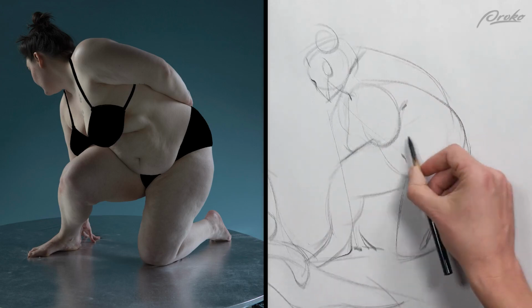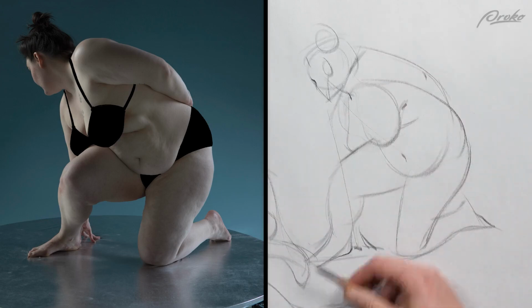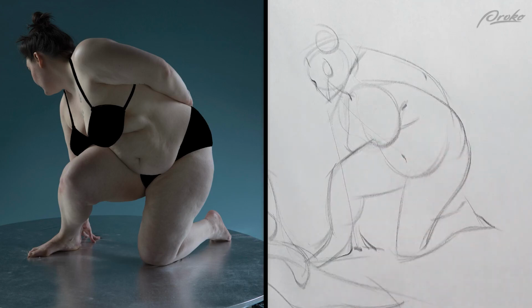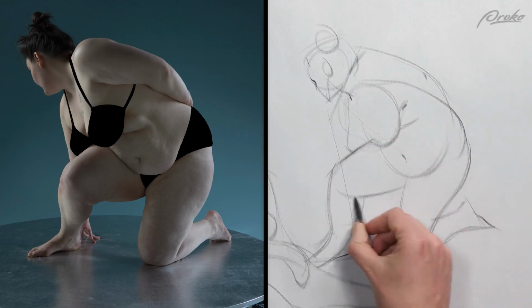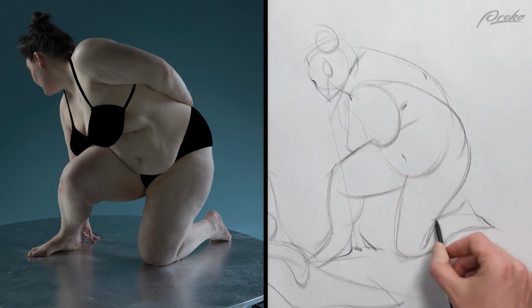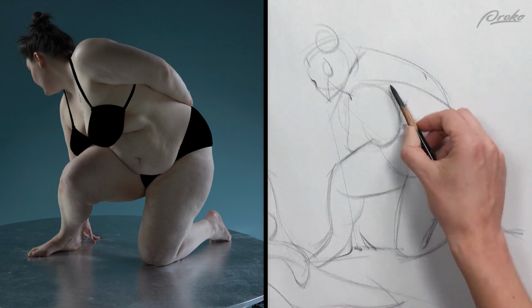So the heart shape that I told you guys is still there. Based on the pose, that heart shape will move around and shift and all sorts of stuff, but it's still a general basic heart. And so I always start with that and see, okay, what is that heart doing?